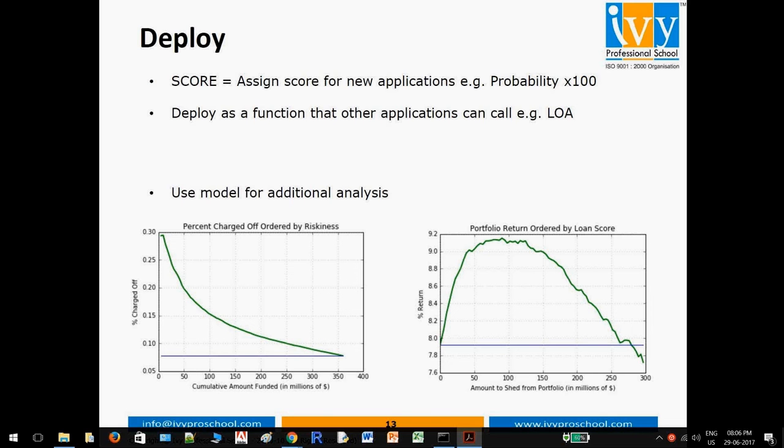And that's not the only use that you can put a model to. A model can also be used for additional analysis. Like you can use the model to build multiple scenarios, right? What if I take some more risk? Is that good for me? Is my yield going to increase? Is it going to decrease? Should I shed some of my risky portfolio? Should I add some risky elements to my portfolio? So these are all things that you can do with a model that typically people don't consider, but yes, that's a very powerful use of the model.